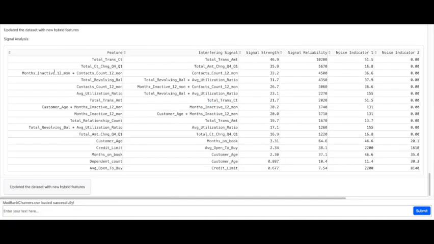And as you can see, one of those hybrid features actually ranked pretty high, which is the number of months the account has been inactive, as well as the number of times that they have called the call center. The multiplier is highly predictive.